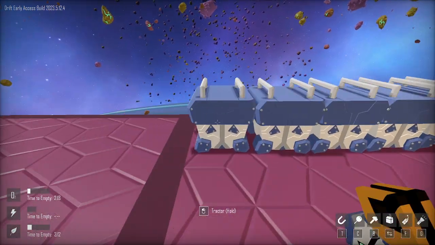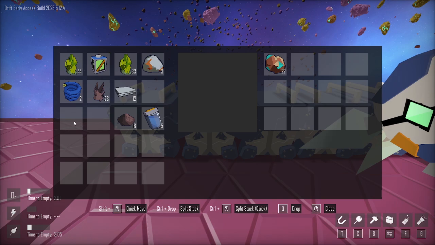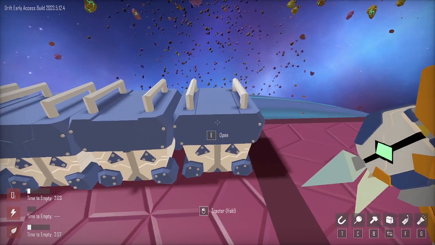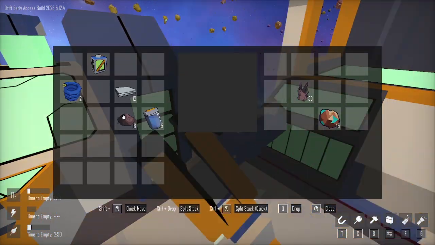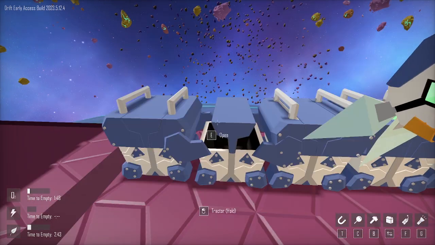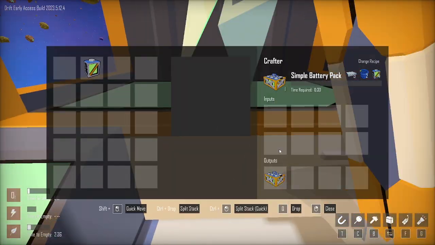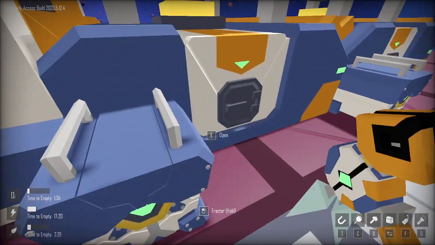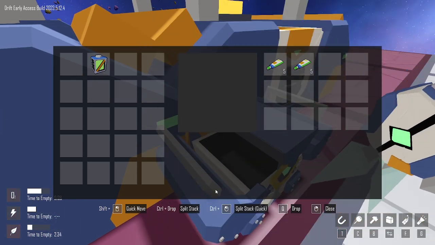Okay. Let's put some of this stuff away. So we got ice, we got copper, we got iron, we got silicate, and we got carbonite. Alright, so those go in there. These go in here. Okay, so where's that battery pack? Is it ready? Oh, yes it is. Beautiful. All right, now all we need to do is get the rest of our stuff filled up. Let's get our oxygen ready. And let's get our food ready.